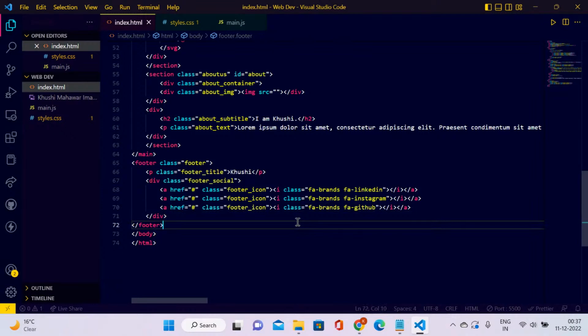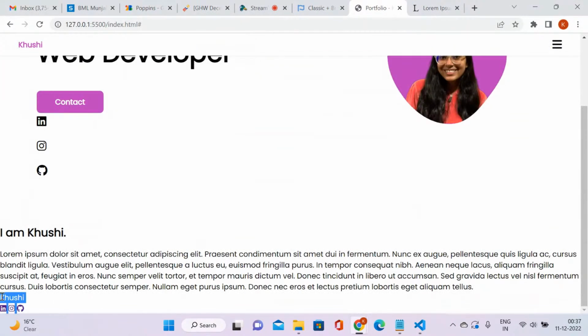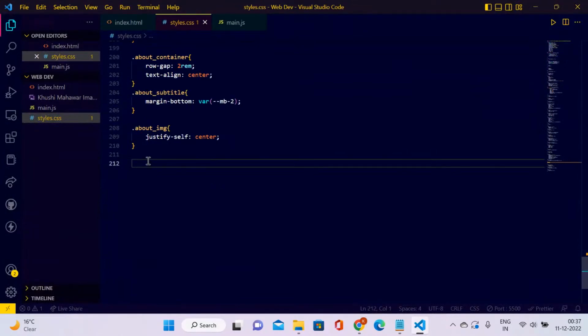Done. And we have our icons too here. So our footer is done. Is it visible? Yeah. Okay. Now we can add CSS to it.